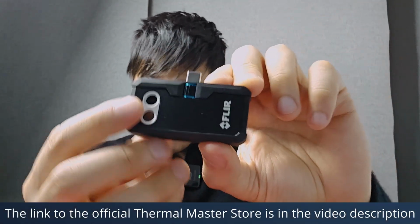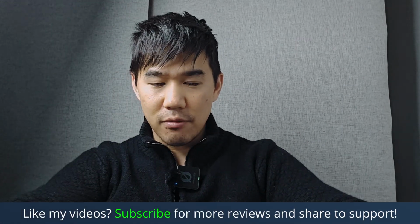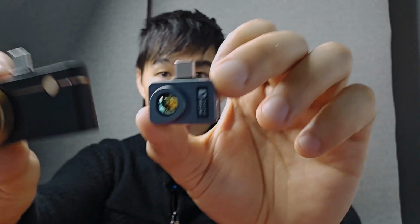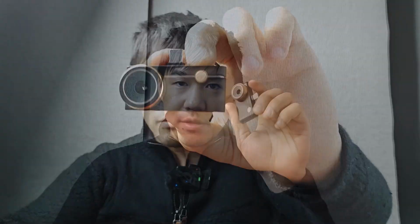It's a dual camera system, so you've got a normal camera and the thermal camera down at the base. And I've got a couple here from Thermal Master. So this is their P2 Pro and their P3. As you can see, the P2 Pro is absolutely tiny. The P3, however, has this manual focusing wheel. This focus wheel, coupled with the higher resolution and lower NETD value of 35, really makes a huge difference in terms of performance. But yeah, let's put all these cameras side by side and see how they compare.